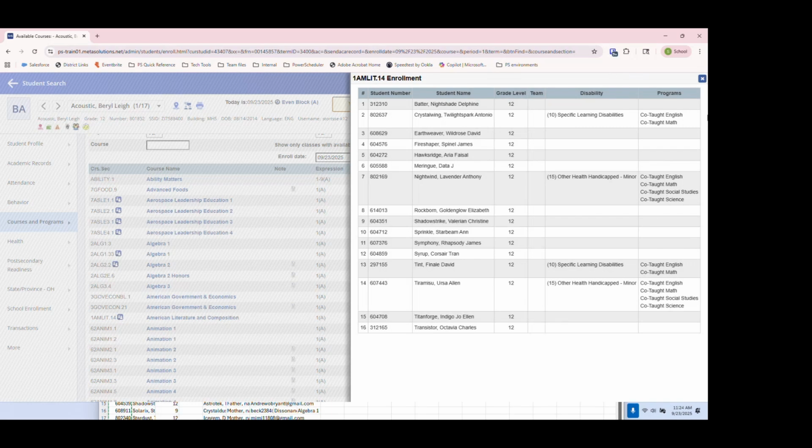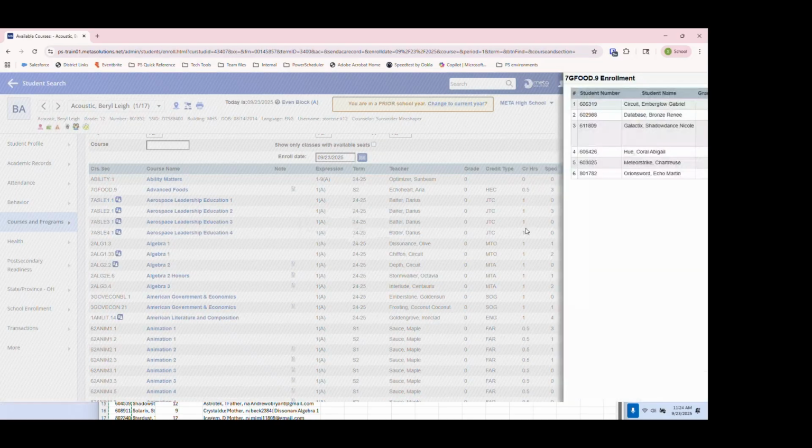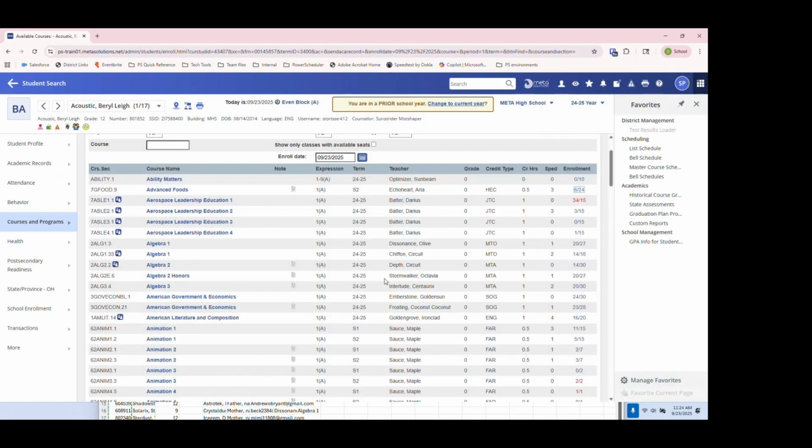You may be seeing something different. So again, 2 different customizations here that you may be able to utilize: special ed count and available course enrollment information. Shows you their identified disability and any special programs, student programs they're in. Questions on those? If you want those customizations, talk to your district leader. They're the ones that can get those for you. If they need help, they can put in a case.